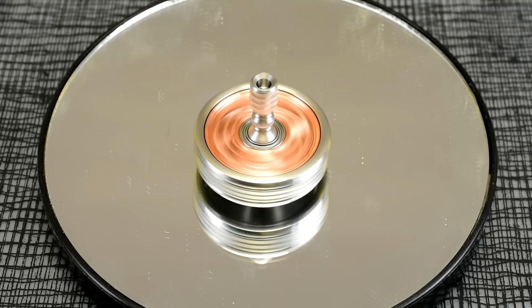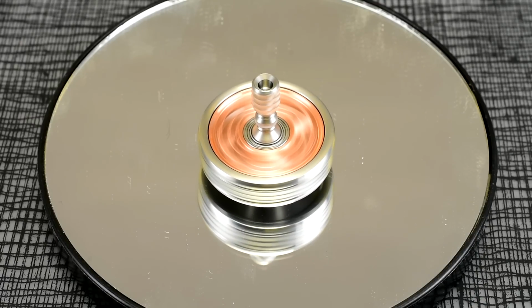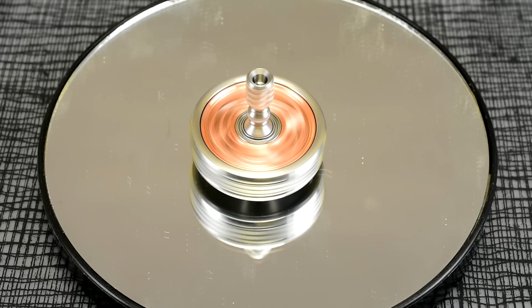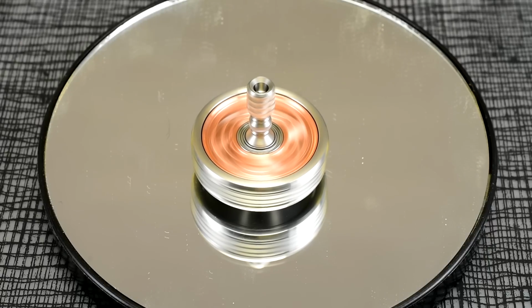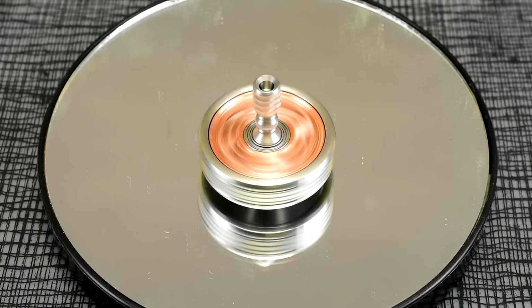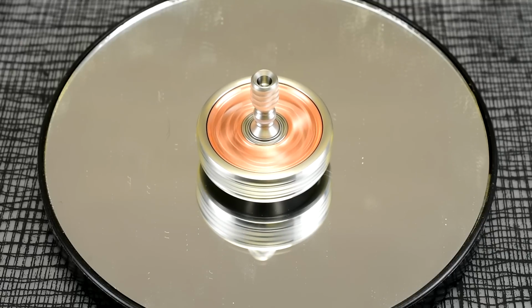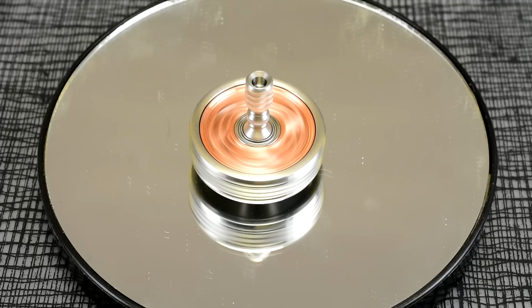And with the all stainless version, which is kind of your middle of the road as far as weight goes, these are going to vary a lot depending on how much weight they are. And we're going to get into all the weights here in a little bit. But depending on the weight, that will affect the spin time drastically. So just spinning it normally like this, call this method number 1. I've been averaging 10 minutes.